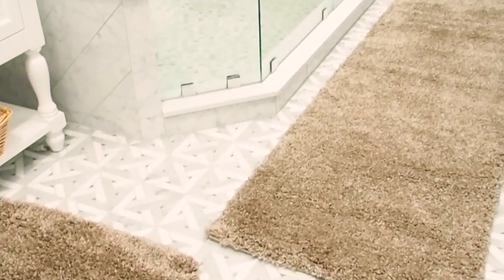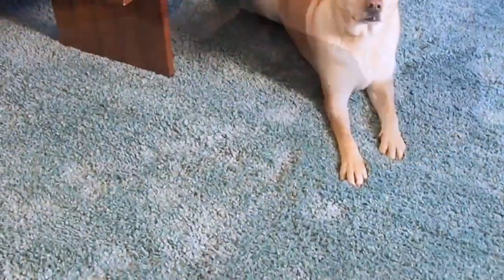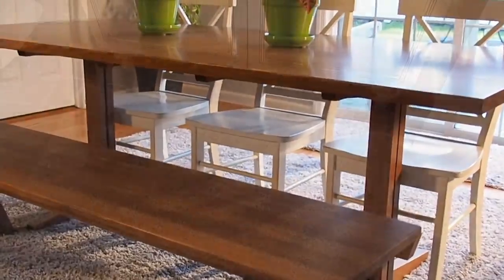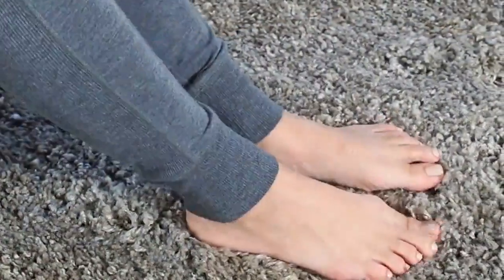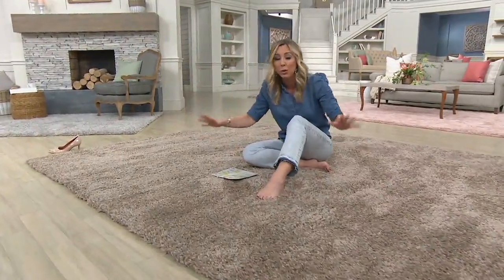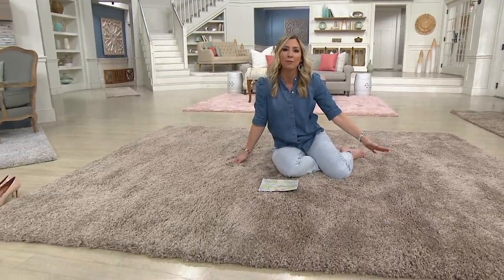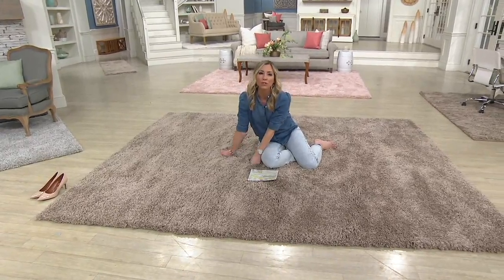Our big deal from Norrisen has five gorgeous colors in three different sizes, and it's been very popular — we actually sold out of a size. This is a deep, decadent feeling for your toes. It's shag, but not what we're talking about from the 70s. This is refined with a modern look, but oh so yummy. It can instantly change a room, even if you already have a carpeted living room or bedroom that's looking drab. Put one of these beautiful area rugs over top and you are going to love the way the room looks and feels.